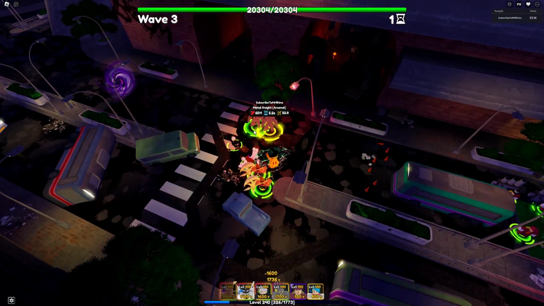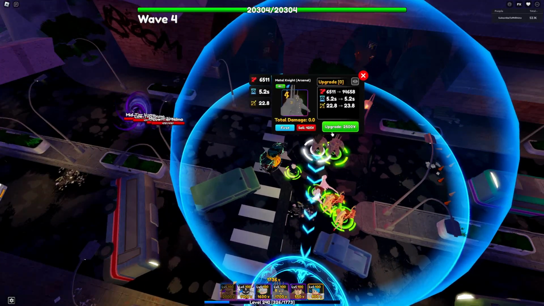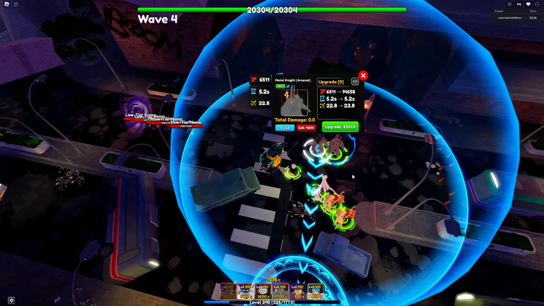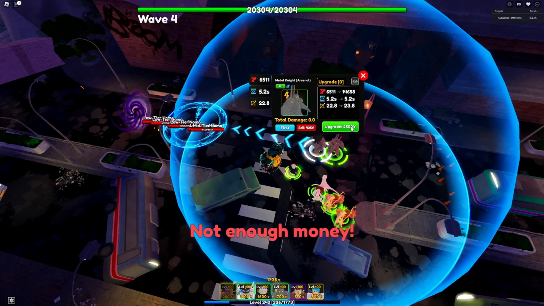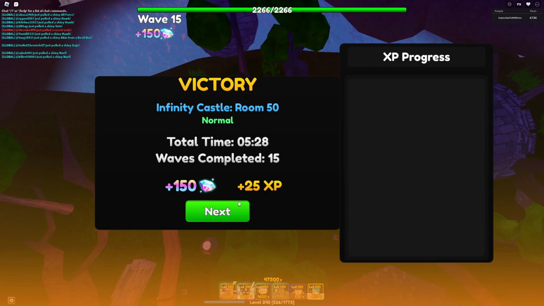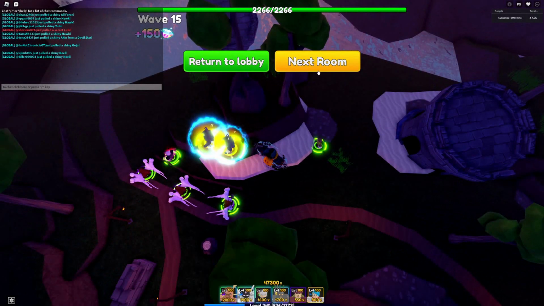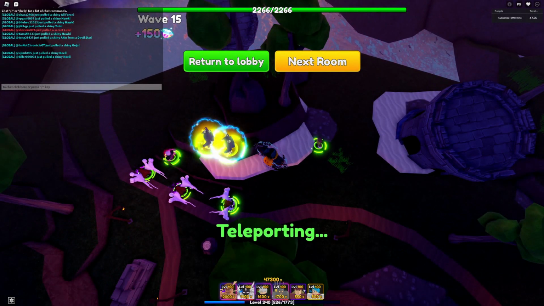And alright, I think it is actually pretty easy. There's nothing different. Honestly, just place down your Metal Knight, then you'll be good. Yes. Look at that. Alright, guys, so I did not forget this time. It is the room 50 reward. Look at that. 10 star Remis. Pretty nice. Alright, next room.